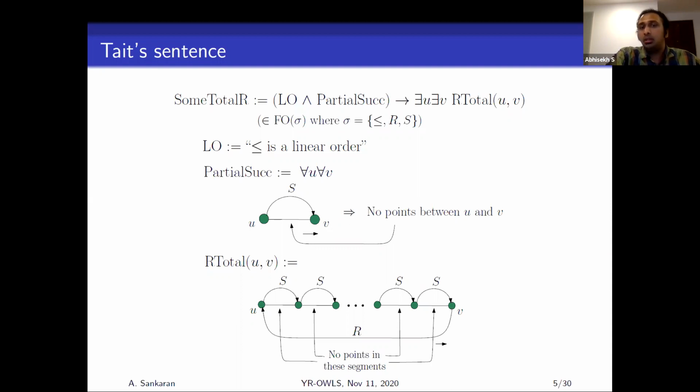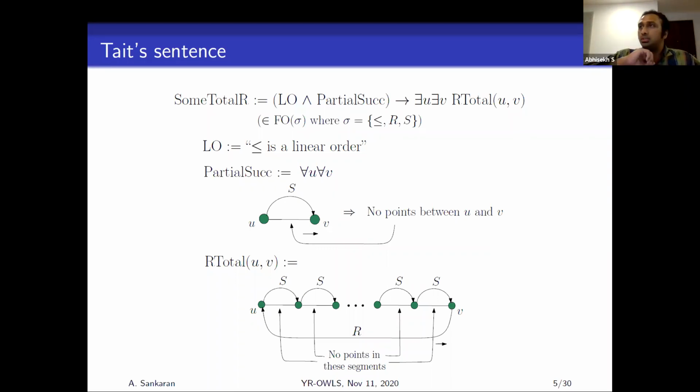And therefore, considering partial successor, that point is indeed a successor of the one that you're beginning with. So in the context of finite structures, it means that you can go from U to V via a sequence of S hops. In other words, V is reachable from U via a sequence of S hops. Okay, that's what R total is saying. So in other words, the segment constituted of V and U, which is identified by this back R relation between V and U, is such that in this segment, the relation S is total. So R total is what the sentence is.